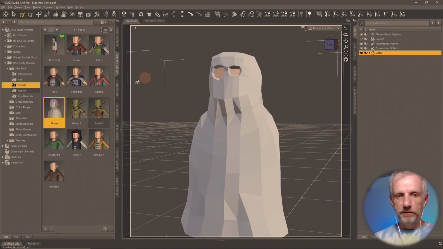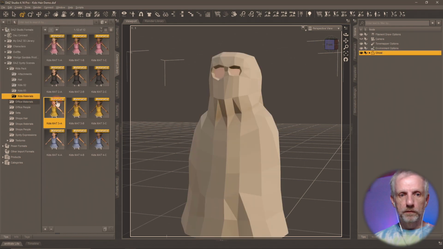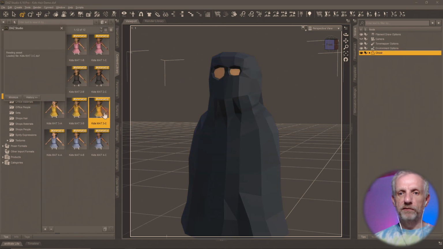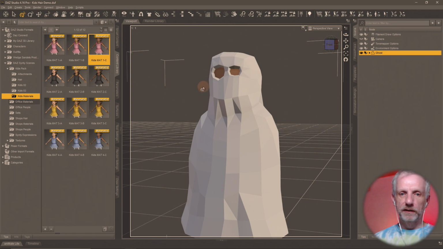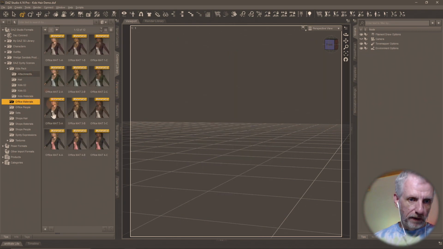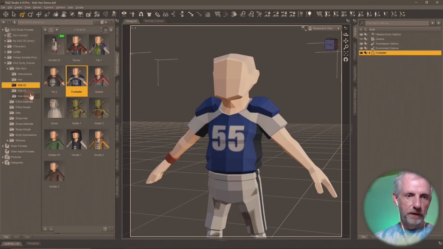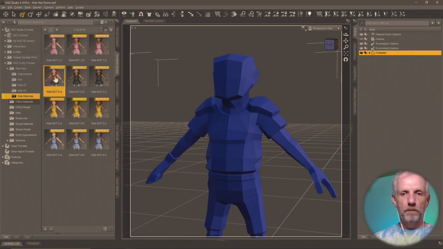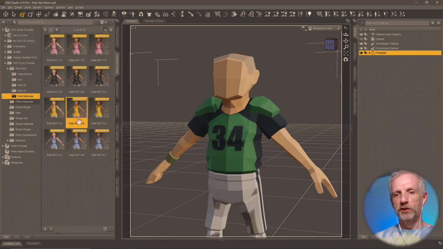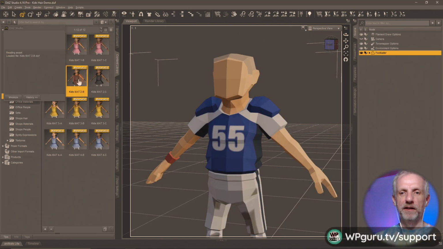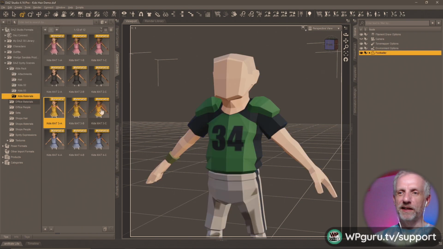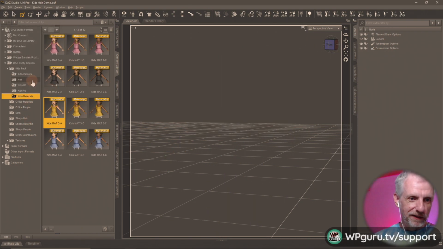Like the ghost. I'm kind of interested to see what the ghost looks like with different materials. Oh yeah, some are off color, off kind of cream color. Yeah, there we go. Lots of variation there already. This is for the office people. Kids, maybe the footballer. Yeah, different jersey. Different hair color, different number. All right, look at that. Perfect. Different armband. This is really neat. I'm having fun. This is really nice.